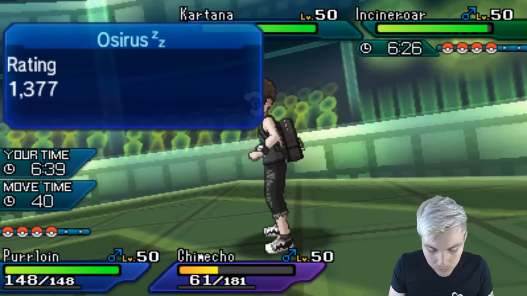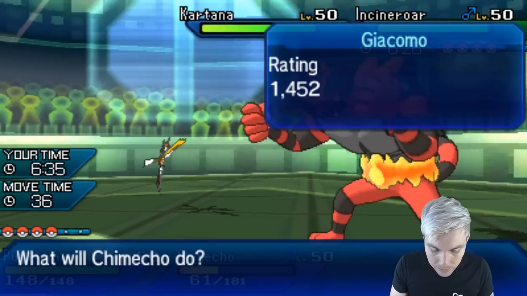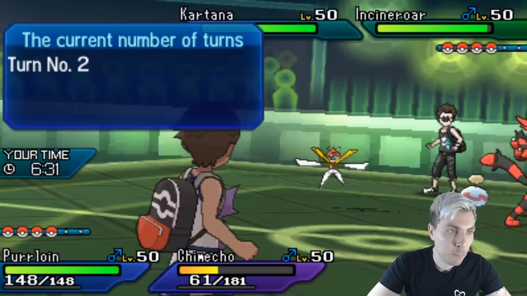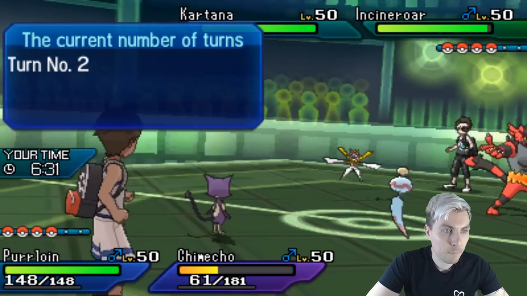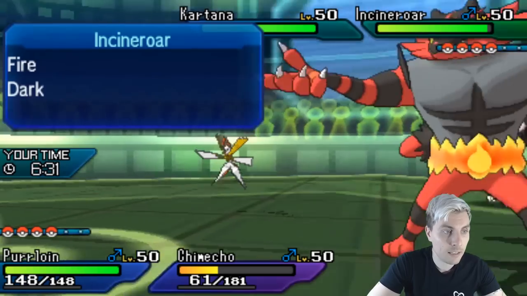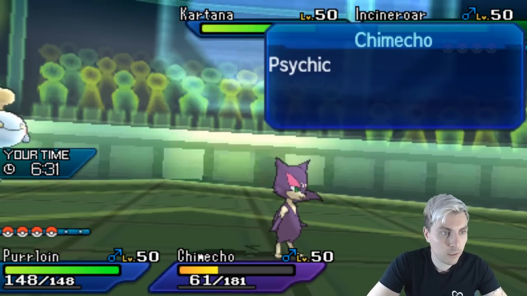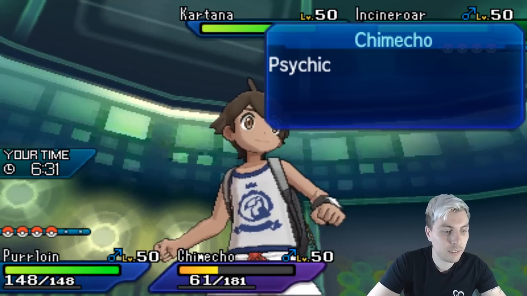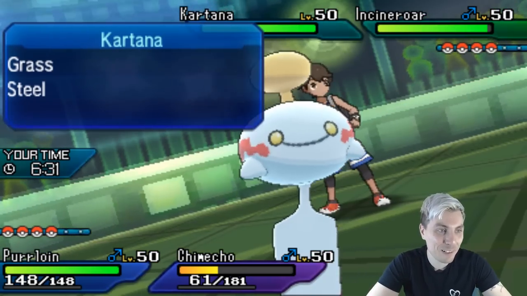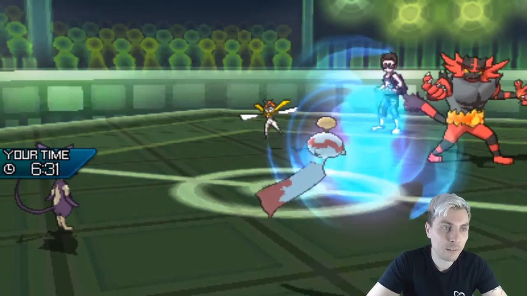I think, well, we could just keep Purloin in and just go for a Foul Play into the Kartana and go for that Hypnosis into the Incineroar, which might not be a bad idea to do, to be honest. The Kartana could potentially take down Chimecho here, but if it does, it means that we do get in something like Mega Ampharos or Kyurem Black that can start doing some work. Because Chimecho offensively, we know, is not the greatest of Pokemon, but it can set up and it can support super well.